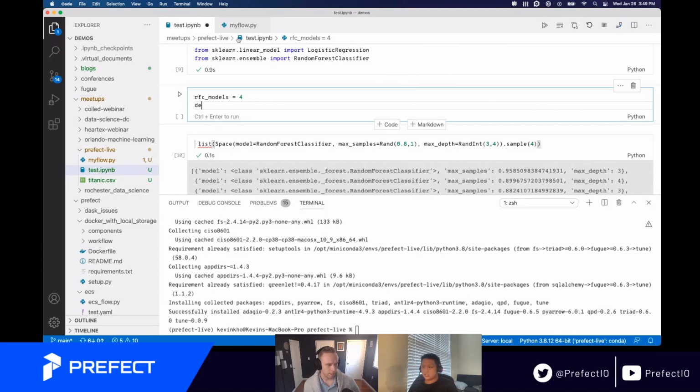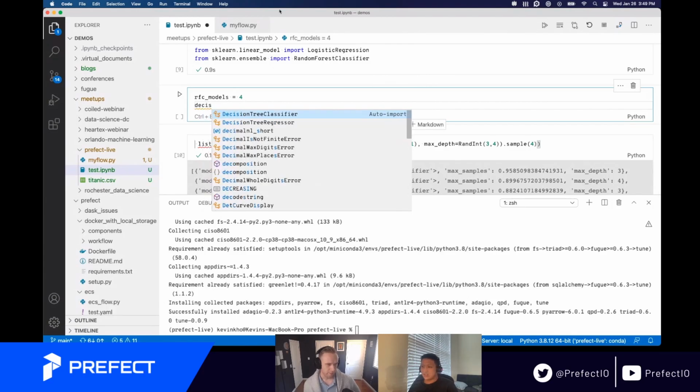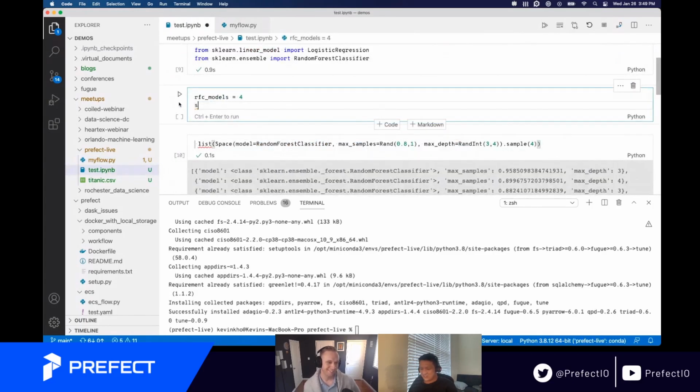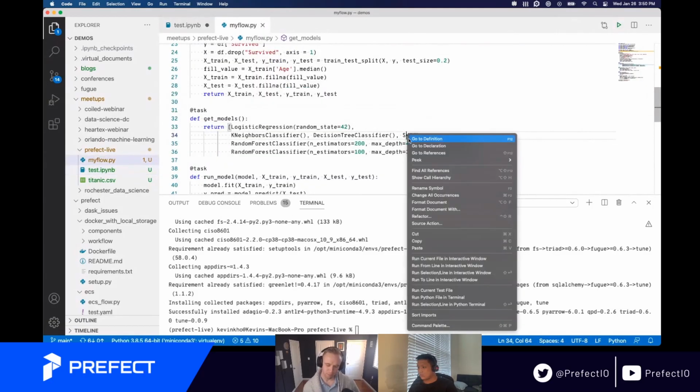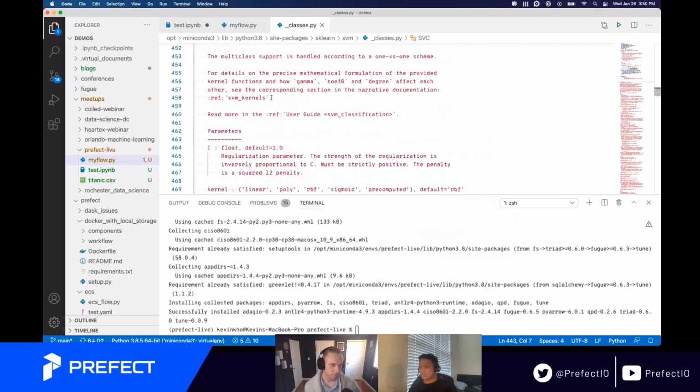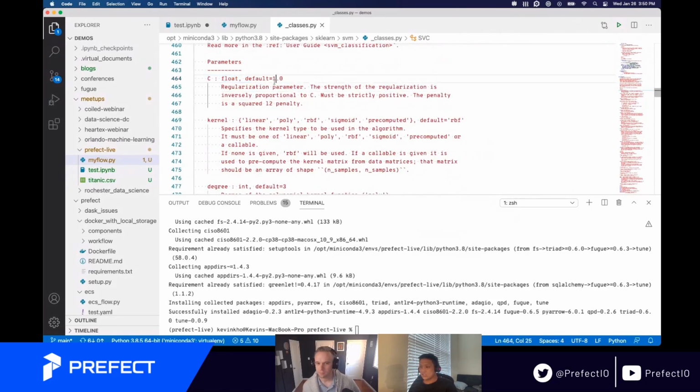Like a decision tree, SVC, linear regression. SVC is really bad, but I think it's used when you have small data sets. I've just never seen it do anything. So there's a C, and this is a float. I think the default is 1, but I think it goes greater than 1.